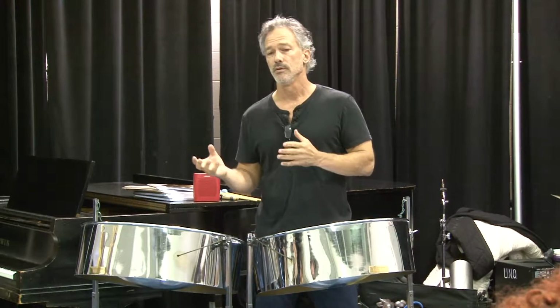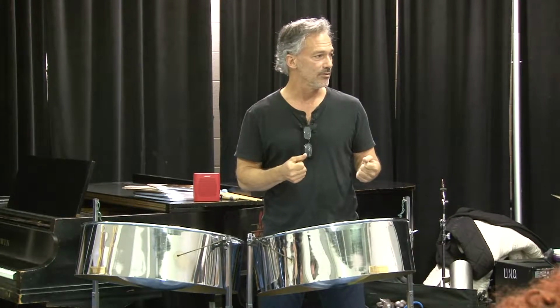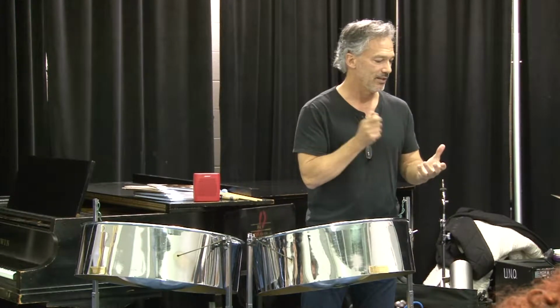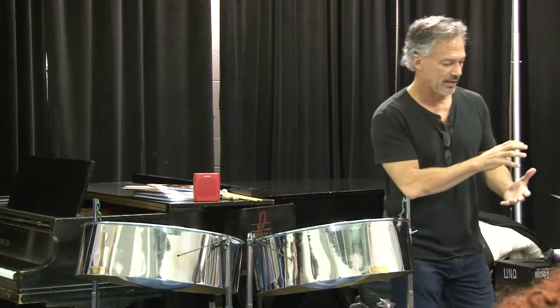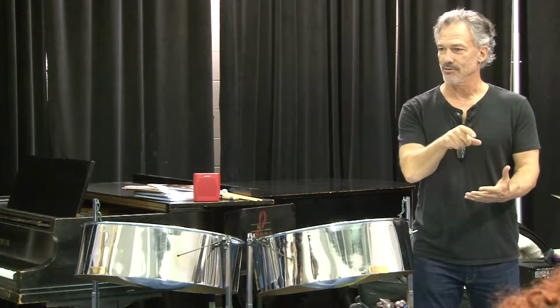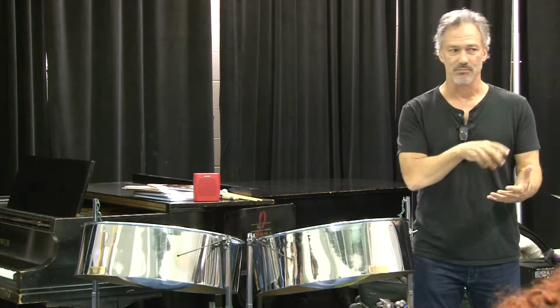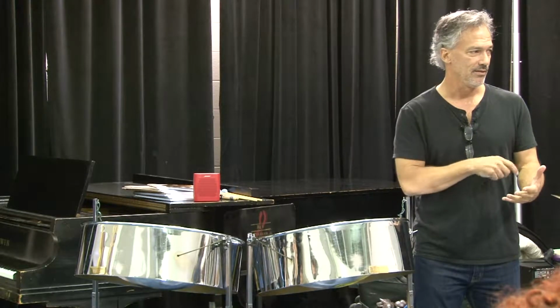So the Trinis figured out that you could bend metal from beating on it. And they realized after beating on a paint can or a biscuit tin that they get these little dents in the can, and it creates different sounds, different timbre, different pitches. This was totally by accident, but that's what they got.